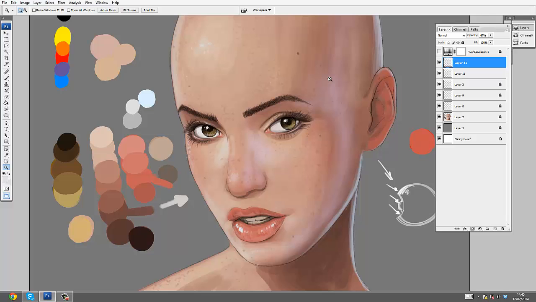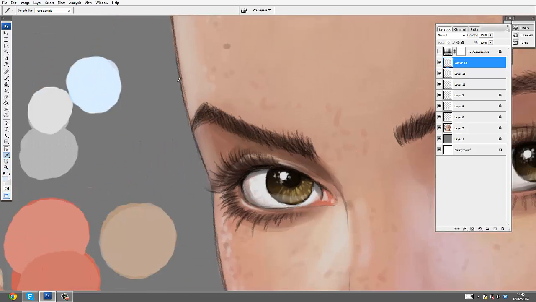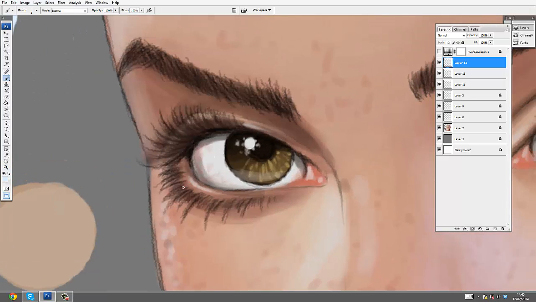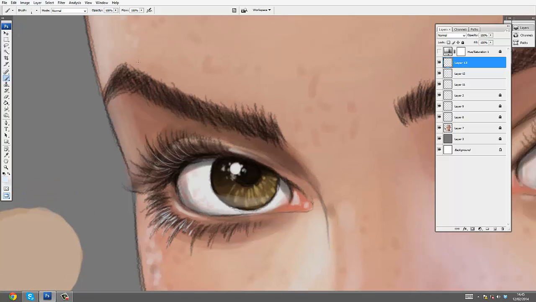Even in the hair. Here. That happens. If you don't believe it, you can look at yourself in a mirror really close. This happens. Little bit of reflection maybe.